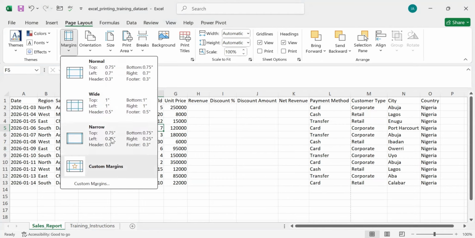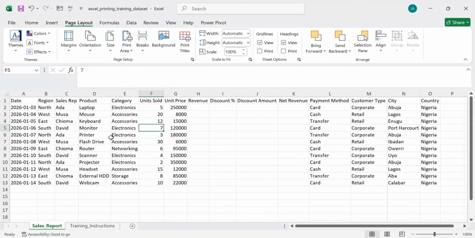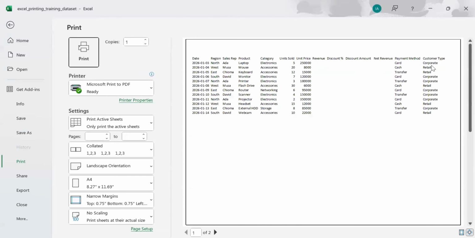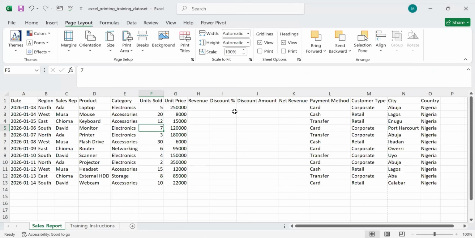Then we have the narrow margin. If you click on the narrow margin, you will have added one more column. So now on this paper, we have the size as A4, the orientation as landscape, and the margin set as narrow. Good to know that.